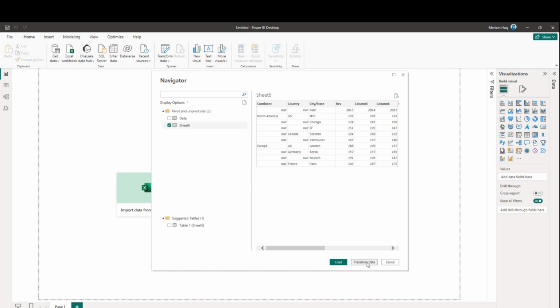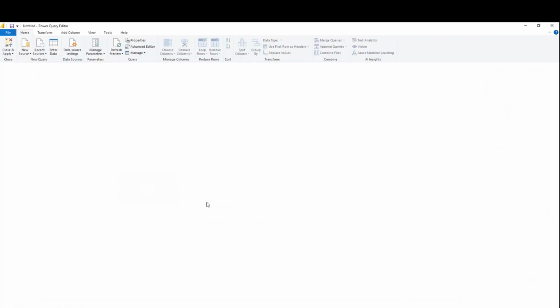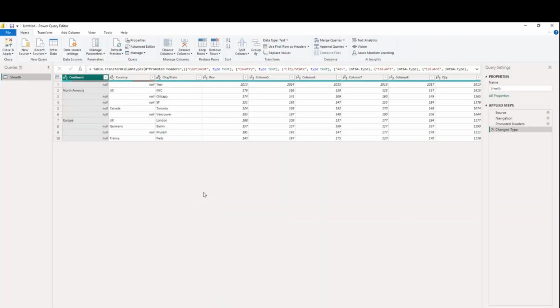Now we can bring it in, and coming into Power Query Editor, we first transform data. I can see that it has picked up the column names, but it's still not appropriate because the Excel sheet was not made in that way.